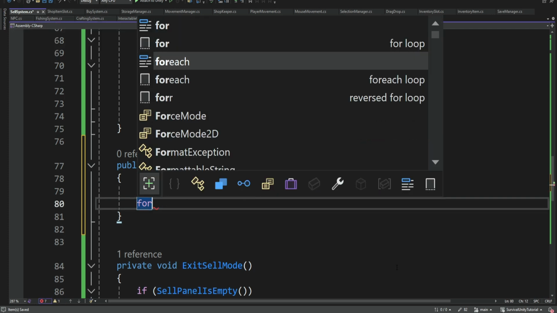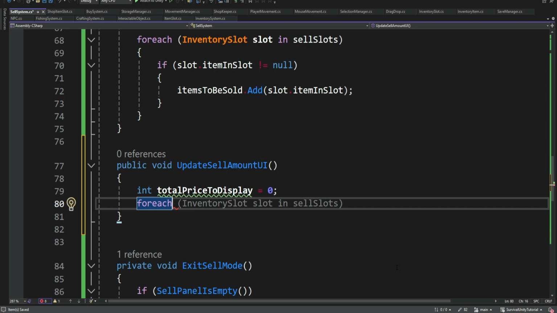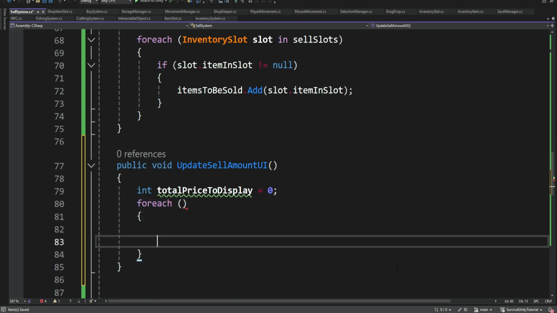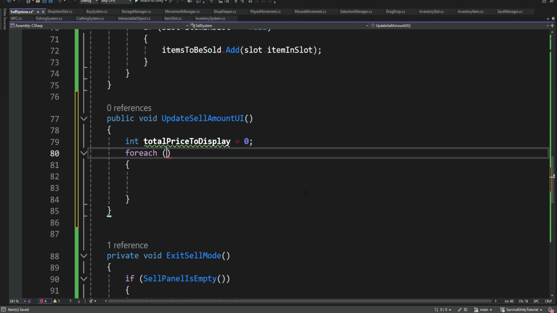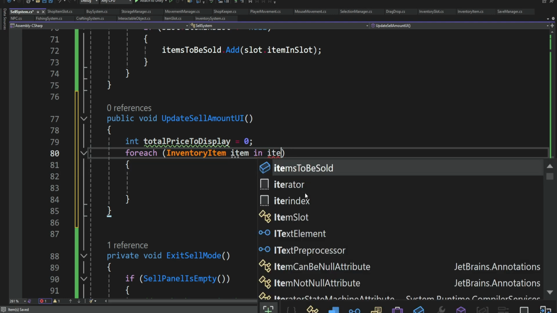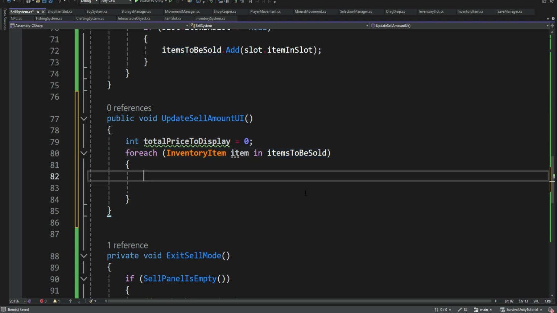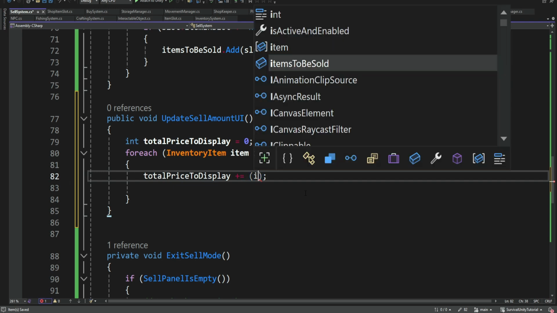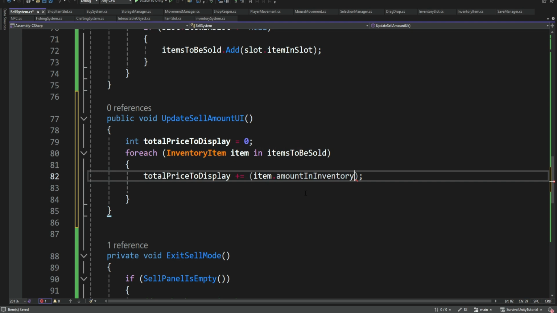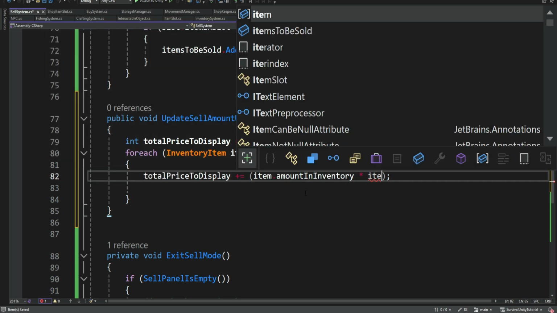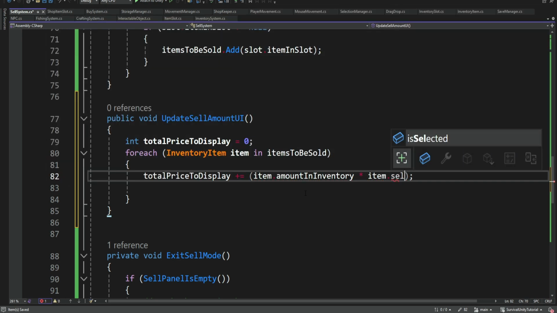Then we're going to loop again for each inventory item that we have in items to be sold. We basically want to take our total price and add to it the item amount in inventory multiplied by the item selling price.